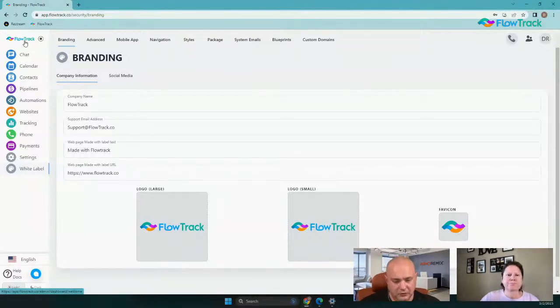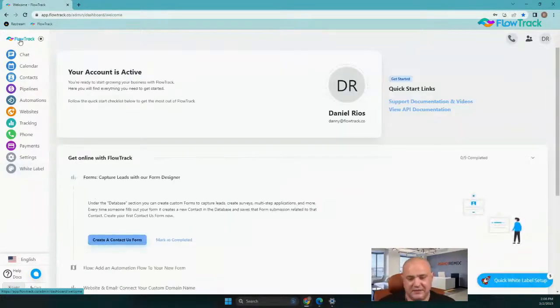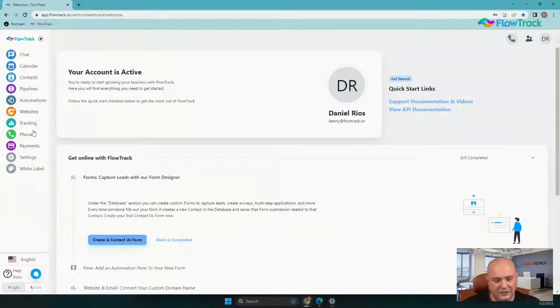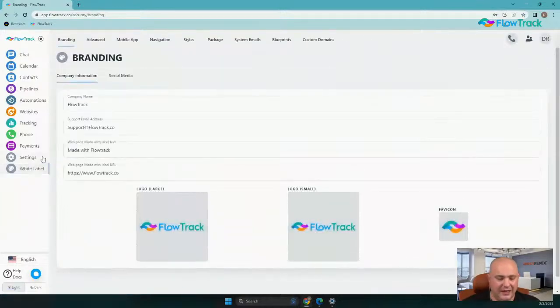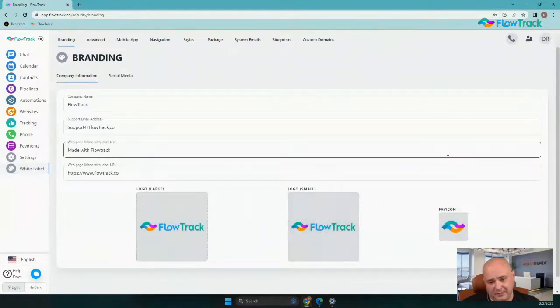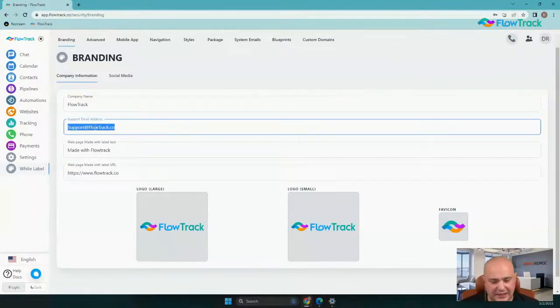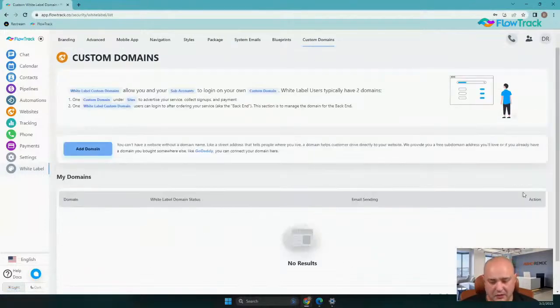Okay. So what we're going to do is, when we log into FlowTrack, this is our screen. We want to get everything branded towards us. So we're going to go to the white label settings, and all of this is pre-populated. In my case, while I was playing around, I created a bunch of custom domains and all kinds of stuff, just trying to understand this, putting in emails here, and I changed my emails multiple times. If you have a domain here, assuming you haven't fully set it up, you can go ahead and delete it. But I like to start with the domain first, guys.